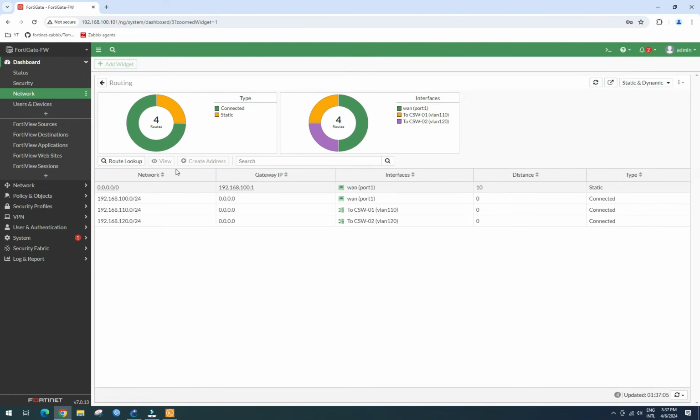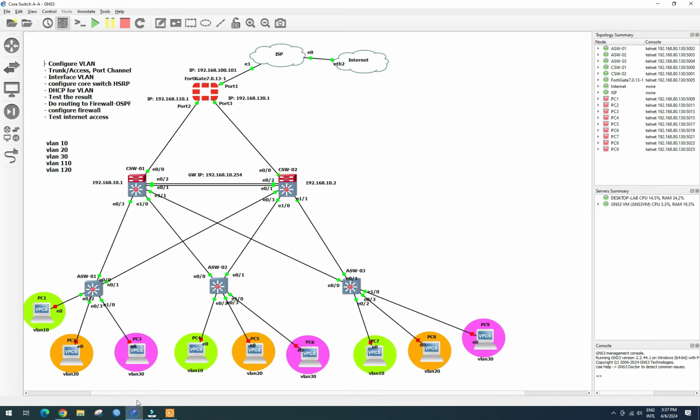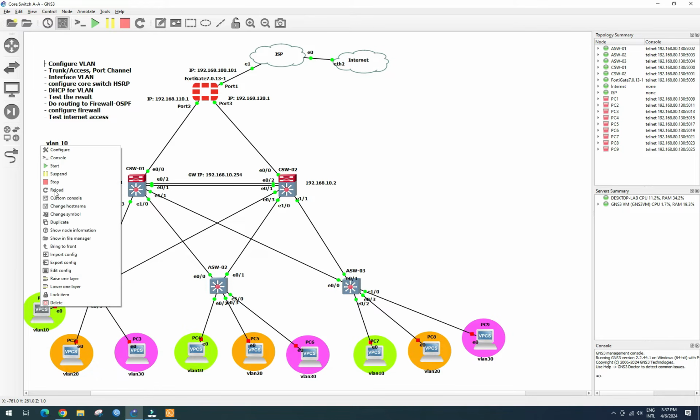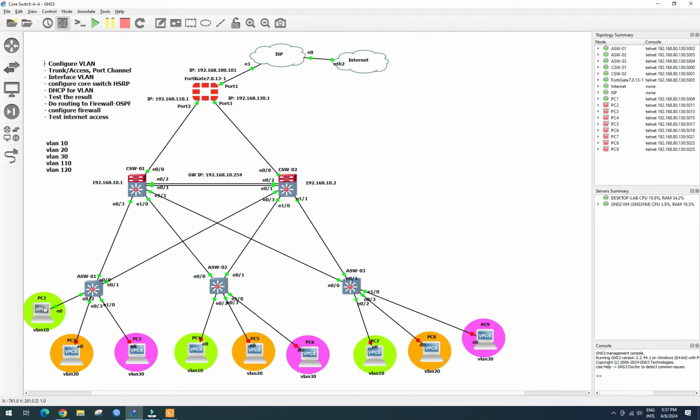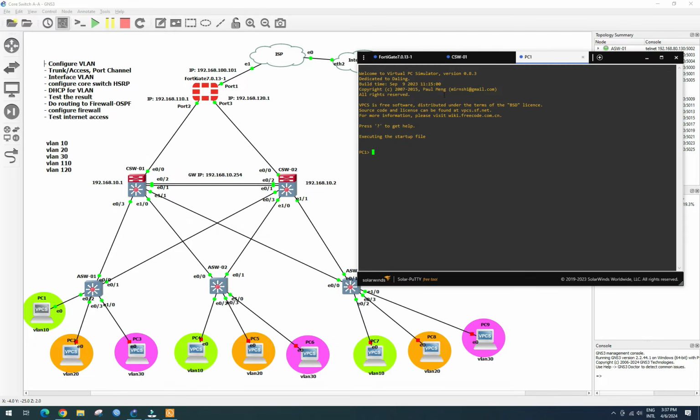If we can see that, now we have only this connected route. If we check from our client PC 1 VLAN 10 here, let's try to check our IP address.